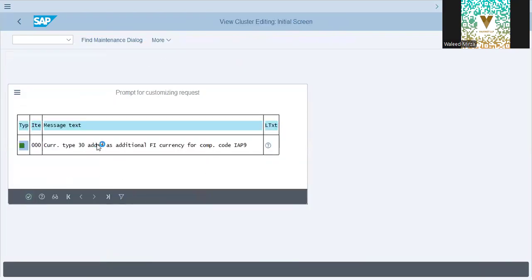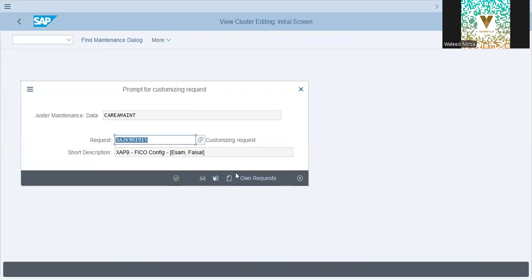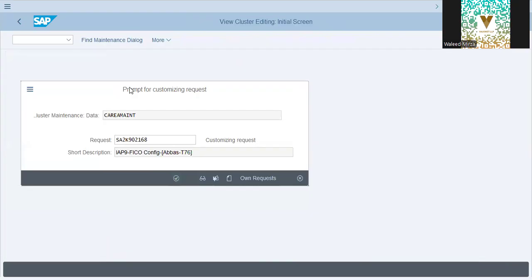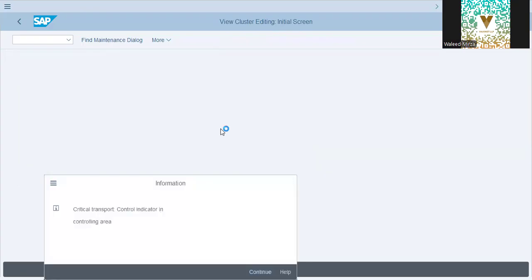Now 30. Just remember 30 is group currency that we have added. Continue.